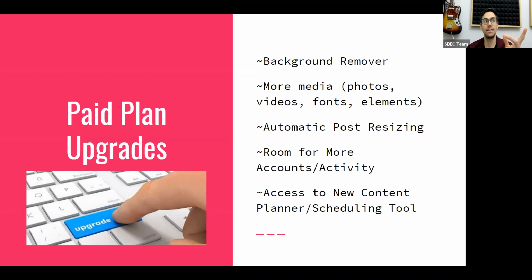Right. And I got to say too, the background remover, for anyone doing e-commerce that wants that really clean, nice white background really quickly, what an awesome tool that is. I've seen that demoed before too, and it's really cool and quick, super simple. And we're going to be talking about product photography in an upcoming webinar too. So I might actually take some pointers from that and incorporate some Canva.